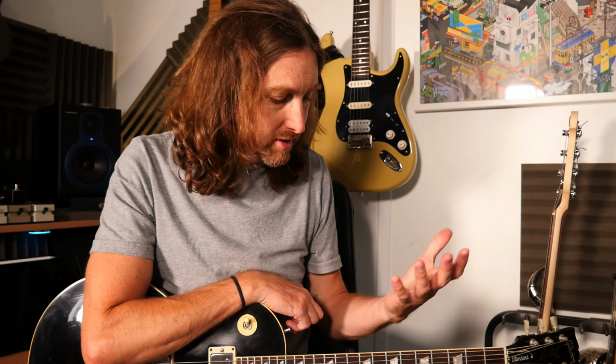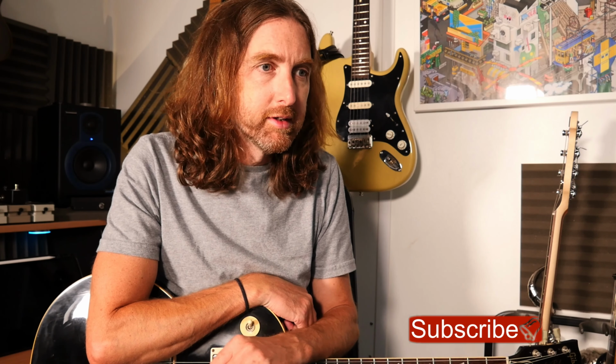So the lick is using basically a pentatonic scale shape. We're using C minor pentatonic, but we're playing over a dominant key, so technically we're using the Mixolydian mode. But we're going to ignore that fact and just use it as a C minor pentatonic with extra notes added in, because for some, or a lot actually, me included, it makes it easier to digest and understand. It's the way I learned them, and then I learned all the modal stuff afterwards.